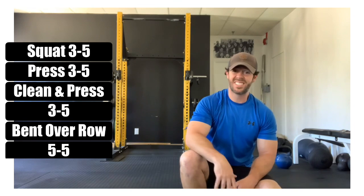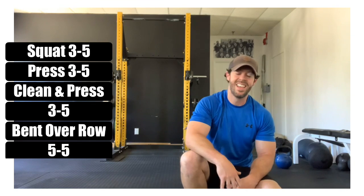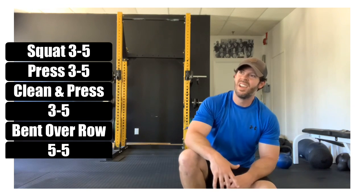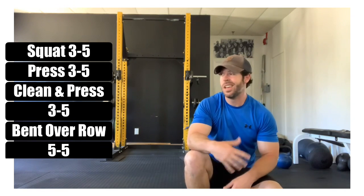As much as this kind of sucks, it's a really good session. It's basically all my favorite lifts. Squats, press. I love the clean and press as a full body lift. Possibly one of my favorite things to do. If we're talking about one lift that gets it all, it'd be that.